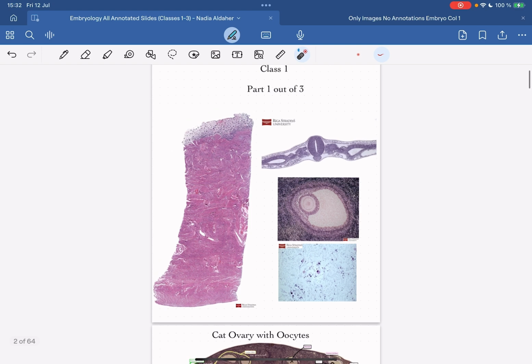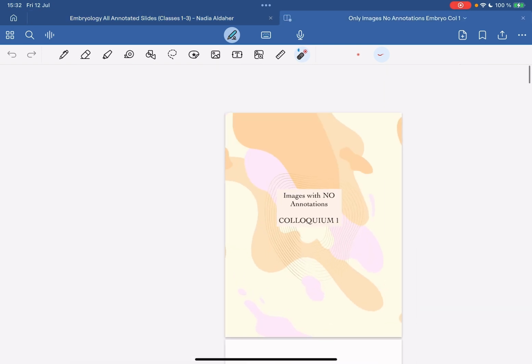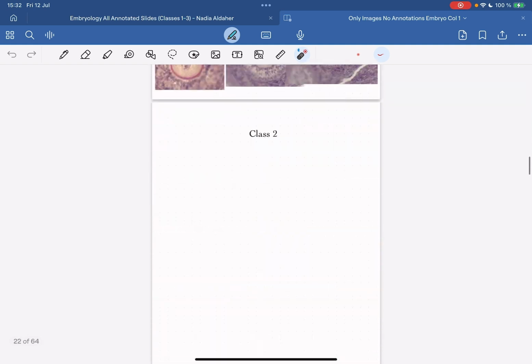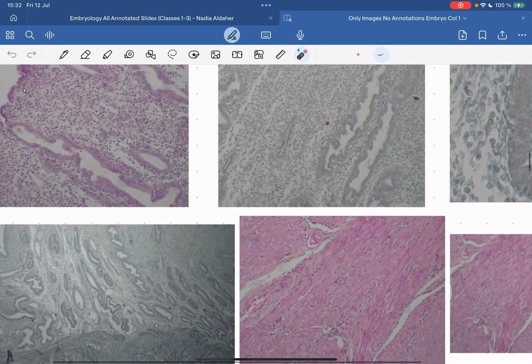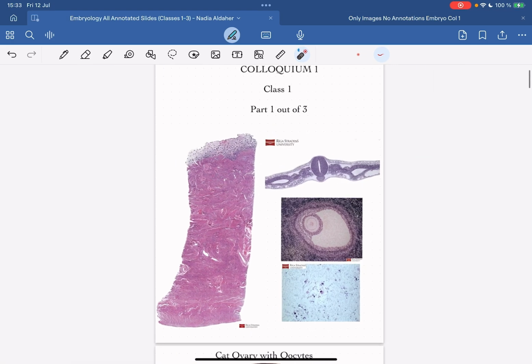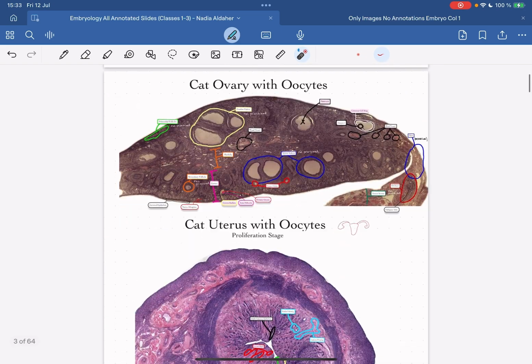For example, when it comes to this slide, it might look very odd in a real microscopy setting. It might look something like this, right? So because of the microscope and how heavily zoomed in it is, it's going to be hard to get the full picture, and therefore I'm here to help you identify what you're looking at and give you some tips and signifiers of the slides that will hopefully gain you some points. Without any further ado, let's start with the slides.